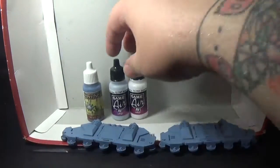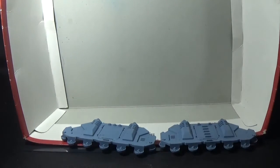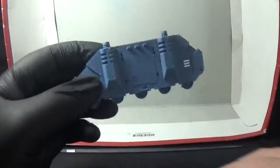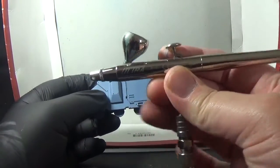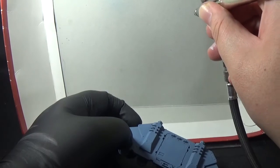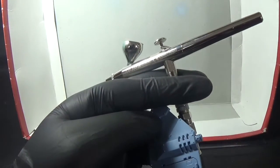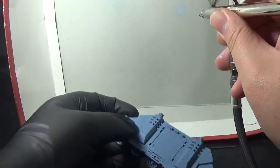I've got a pair of gloves on this time, but I'm not wearing a mask because when I did a test before, you couldn't hear my voice properly when I was doing it. I'm just using the inside of a box — it's like a Bretonnian Battleforce box — as the airbrush booth. And as always, I've got my Harder and Steenbeck Ultra. I've got about 30 psi at the moment.